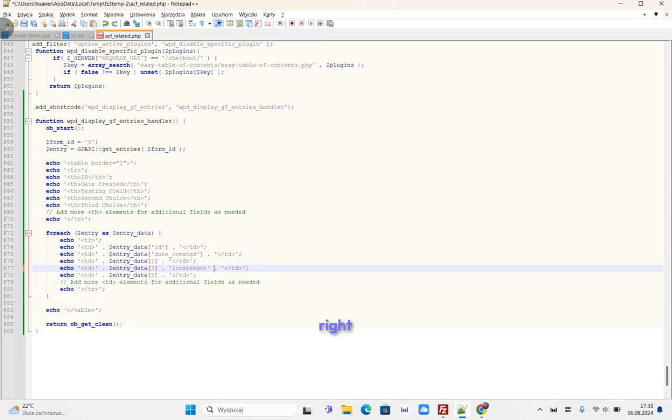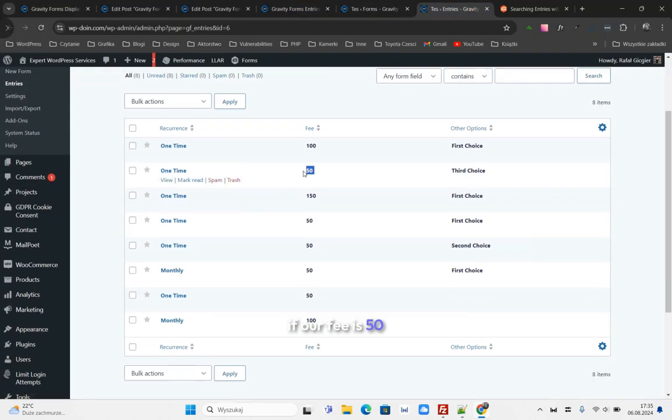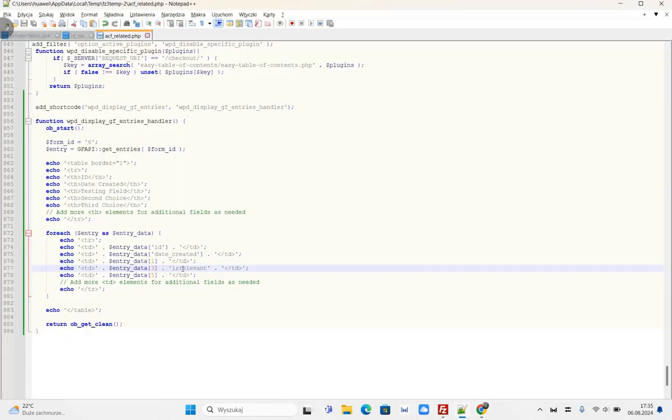And we also want to make sure that if our fee is 50, let's say if entry data 3 equals 50, we'll print irrelevant, and in other case we won't print anything. Let's save that.